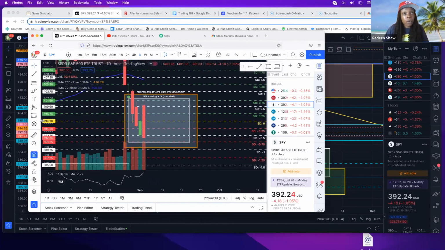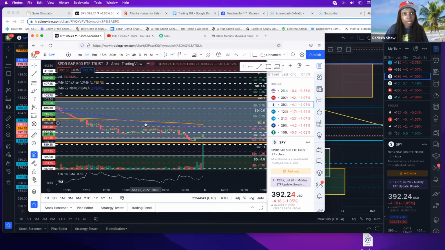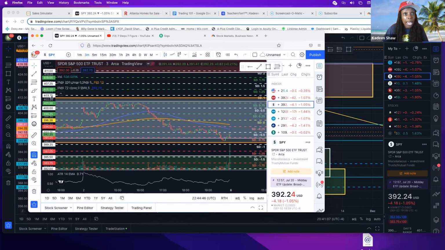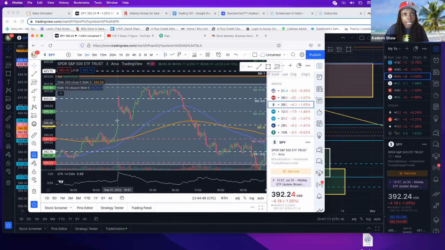And then same thing for standard deviation on SPY. If I go down to the 3-minute, when the market opened, this is what I had up. This was yesterday. Price gapped up, did the same thing SPX did, started coming back down and consolidated and came back up. It didn't even poke my potential high. SPX did it, but SPY didn't. So price came up here, started consolidating, then started dropping and went all the way down.